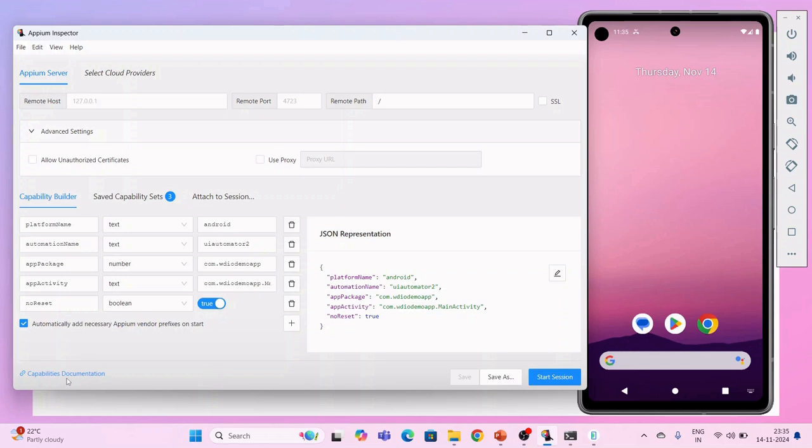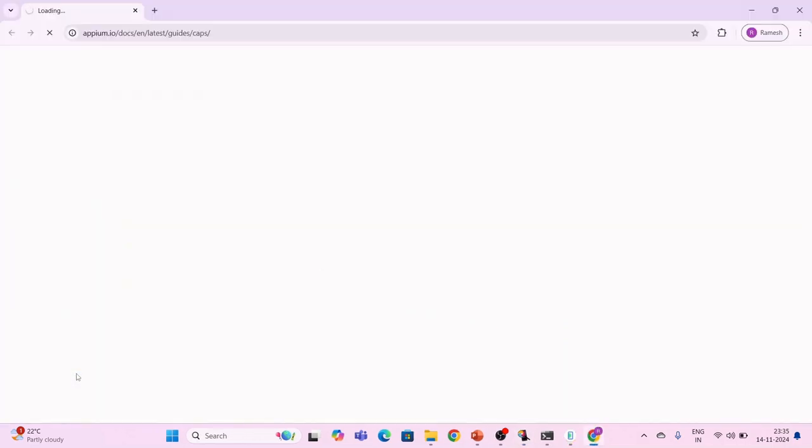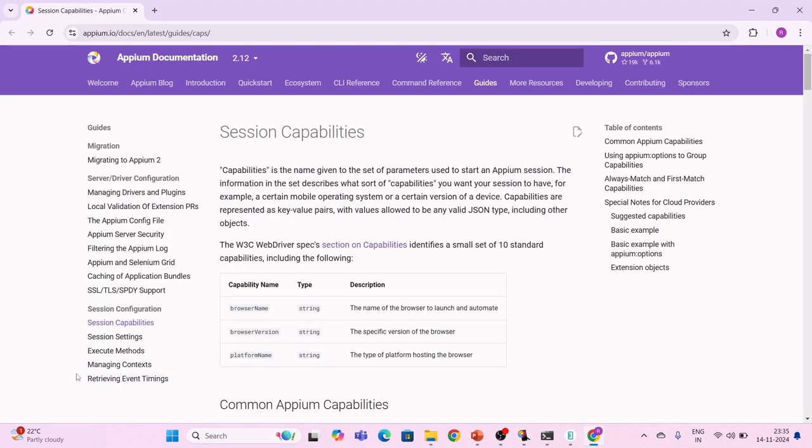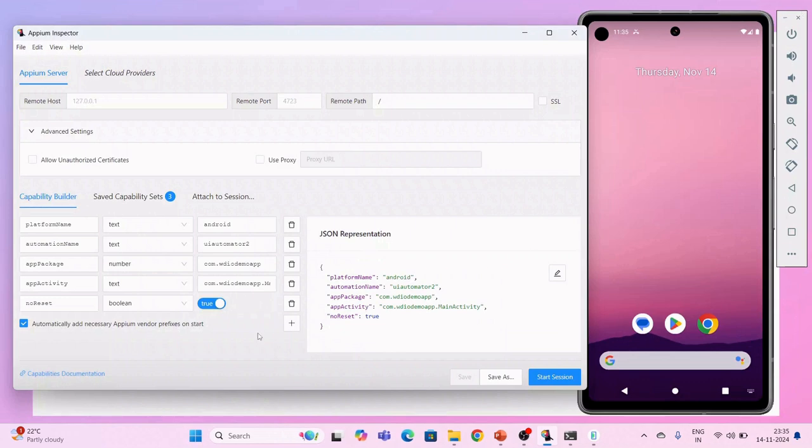When you click on this link, it opens the documentation which provides details about what capabilities we can provide under Appium. This is the page it opens when I click on this link in the footer. I close this one, not needed. Now I click on start session.